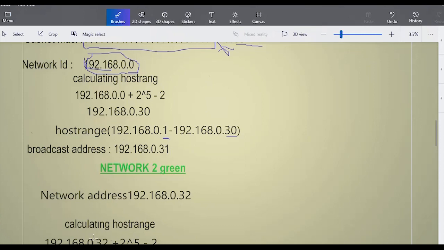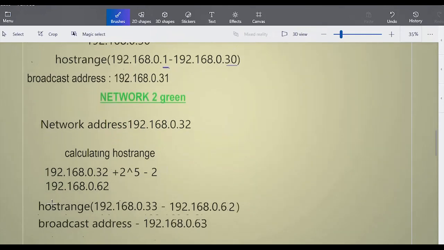So calculating the host range is 192.168.0.32, which is the network address, plus 2 to the power 5, where 5 is the host bits, minus 2, which will give us 30. So 32 plus 30 gives us 62.